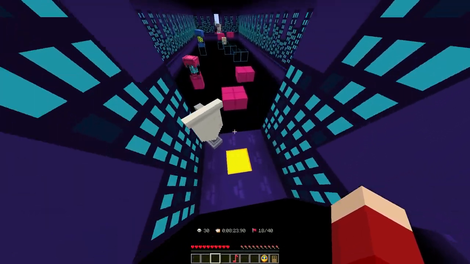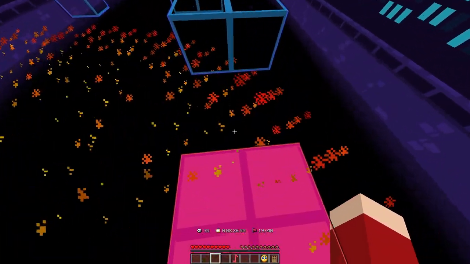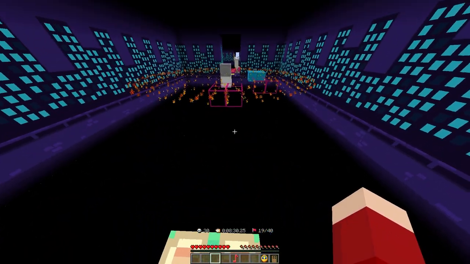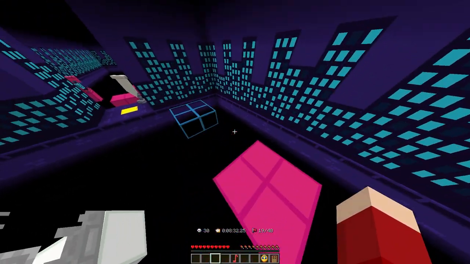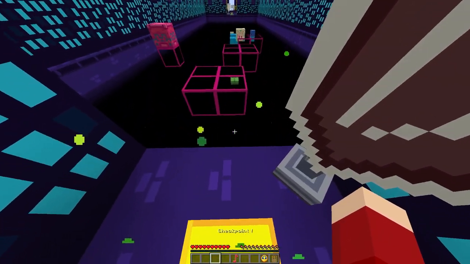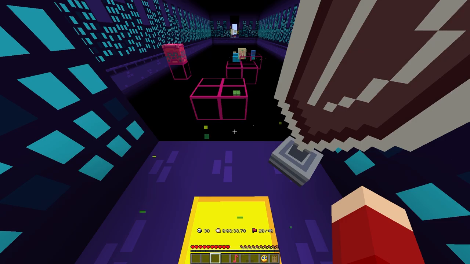All right. Magenta blocks. All right. Okay. This is going to be a tough one. Okay. Jump block and magenta. Okay. Oh my goodness. All right. Blue block. Oh my. Oh, that was really close. I nearly slipped off. All right.